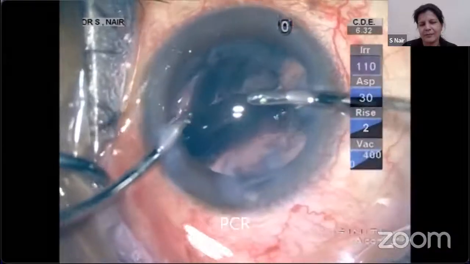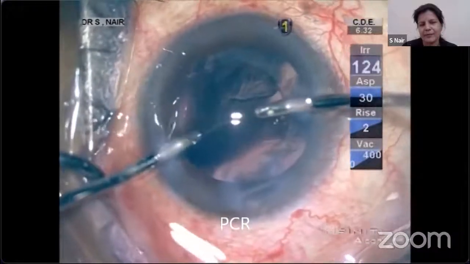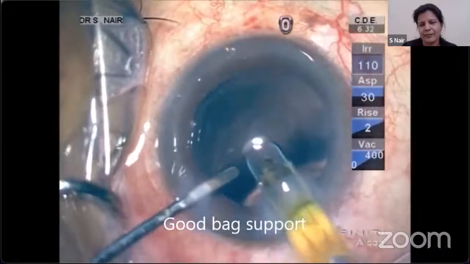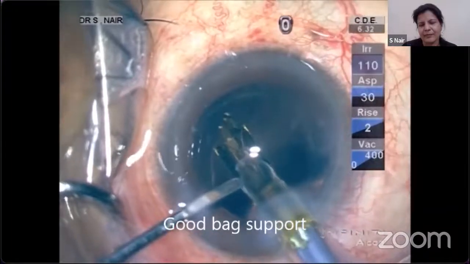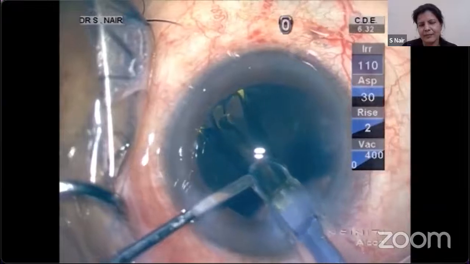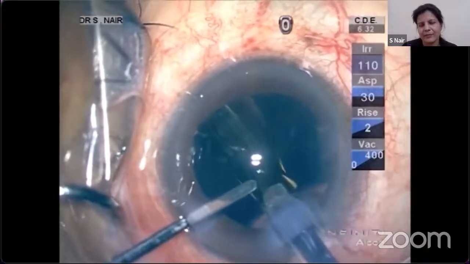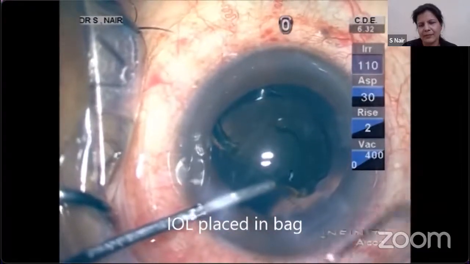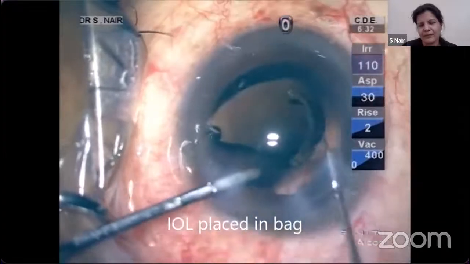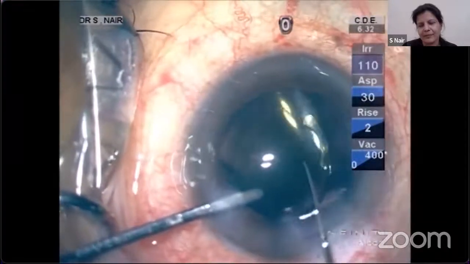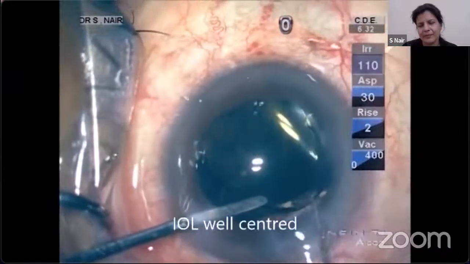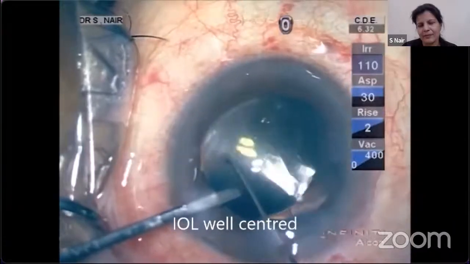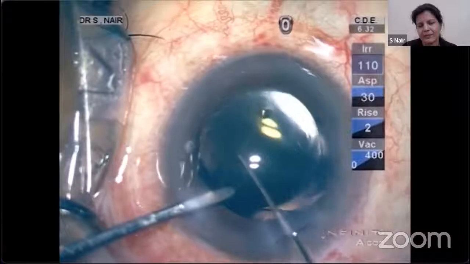This leads to a linear posterior capsular tear up to the mid-center of the posterior capsule. Fortunately, the fornices of the bag are well supported. There is no vitreous and no further extension of the tear, allowing the IOL to be placed in the bag stably. Flax is therefore a sophisticated surgery that warrants delicate handling of all natural intraocular interfaces and membranes.